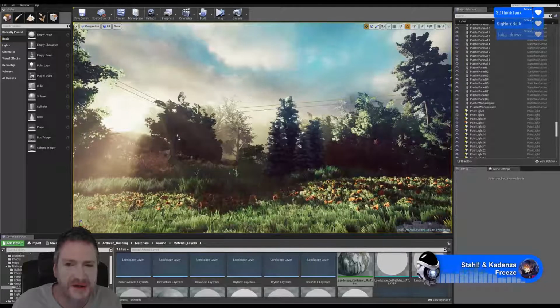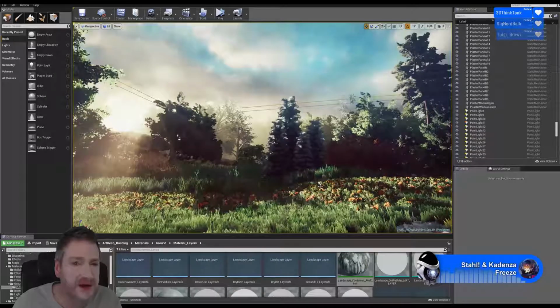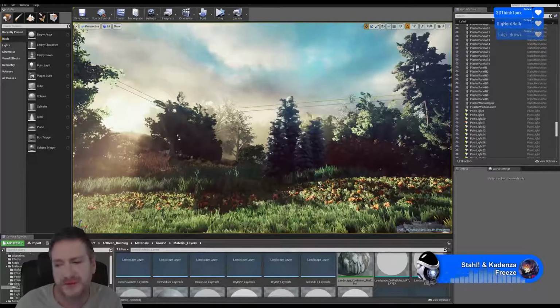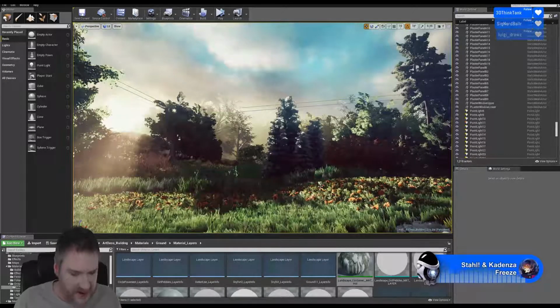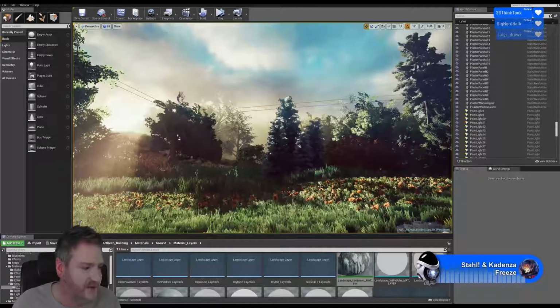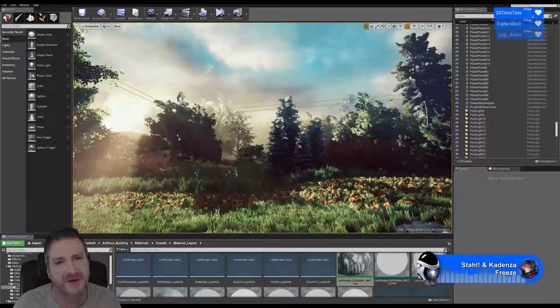So yes, SpeedTree, great for animated plants, wind animated plants in Unreal. Also great for creating plants to bring into Eon View too. So it's useful for quite a few different things. Note that the version that you rent for UE4 you can't use in Eon View. You'd have to use the proper version for that.